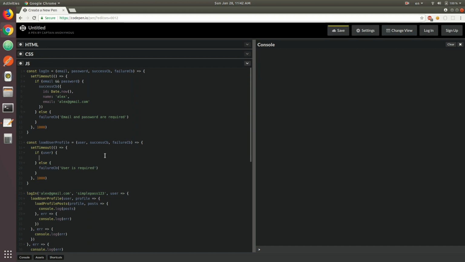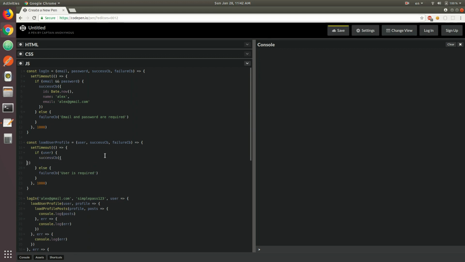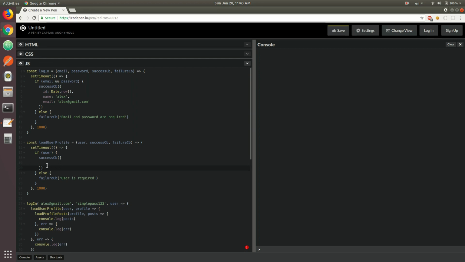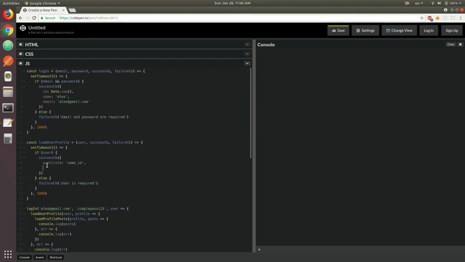And then in the success callback, we pass an object, that'll be the profile. In there, we might have a profile ID, some ID, and we might also have an image. So it might be a link to the image of the profile. For now, I'm just going to put some dummy data.